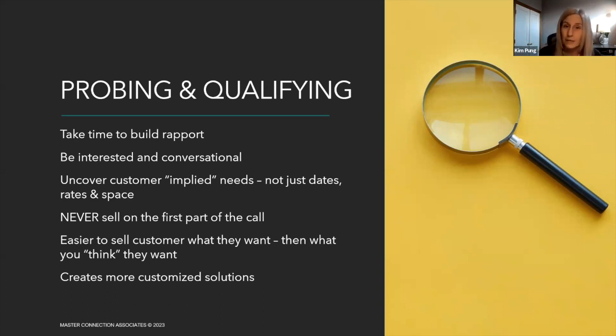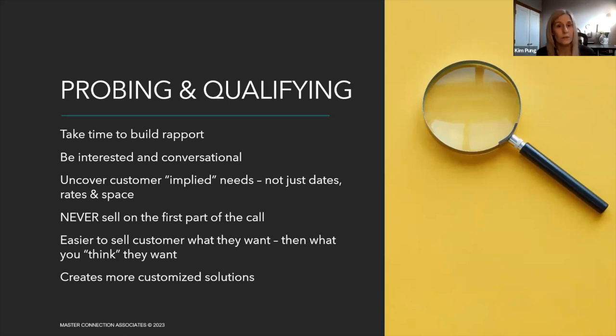I need to understand a little bit what you're looking for, so I can make sure we put you into the right spot, the right space, and at the right time." So you take control by saying, "Can I ask you a few questions so that we can get to the opportunity of delivering and giving you that availability?" Most importantly, we take control that way, and we also never sell right away at the first part of the call.